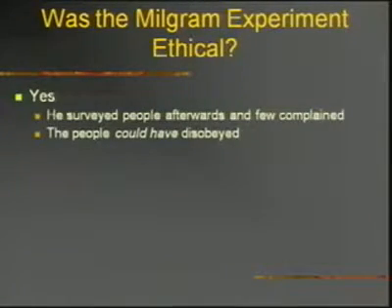Okay, so was the Milgram experiment ethical? Here are some arguments for why it was. Yes, he surveyed people afterwards, and very few people complained. He did a very serious job about this. He sent surveys to tons of people, and very few said, I feel like I was mistreated, or I feel like this experiment was wrong. And that's probably because he made this effort to explain to them after the fact what the point of the experiment was. Or I'm guessing that's part of why people responded in that way.